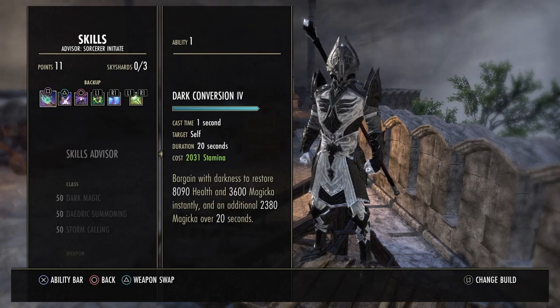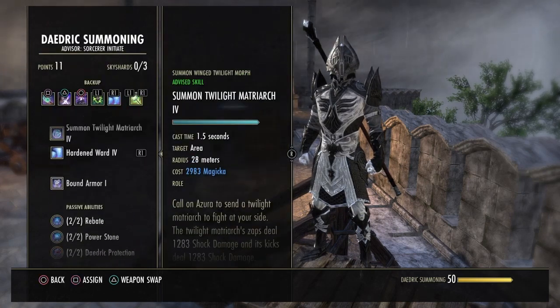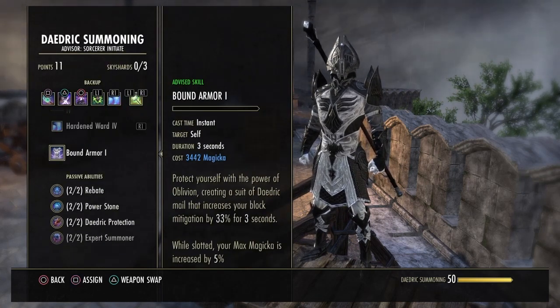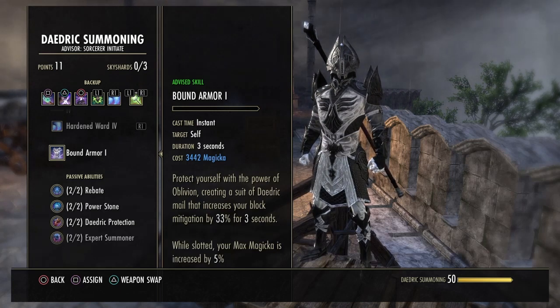Dark Conversion can be another flex skill. So you can have Bound Armor or the Bound Aegis morph associated with that slot. The fact that you're going to get, I believe it goes up to a maximum of 8% extra Magicka while you have this equipped. That's going to help balance out your front and back bars' total Magicka when you're running the Mages Guild instead of Endless Fury.